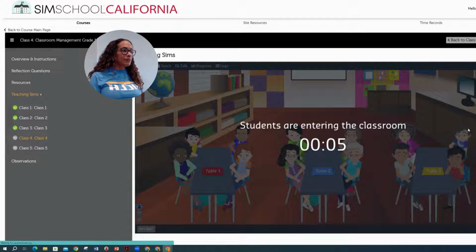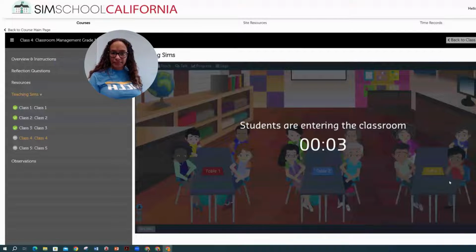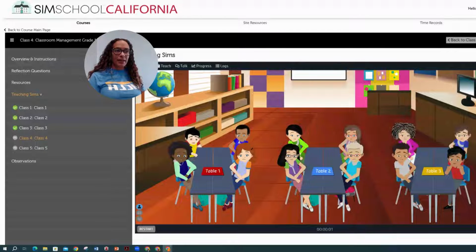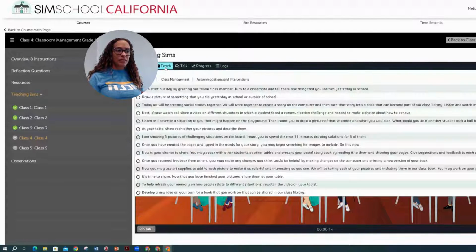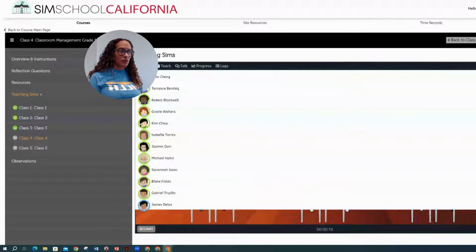And I'm going to point out some things that I want you to see immediately. At the very top, you do have profile, teach, talk, progress, and logs. This bar allows you to do many things. Now, notice you have 3 groups of 4. And so what you probably want to do is, first of all, you can look at the profile of the students here.